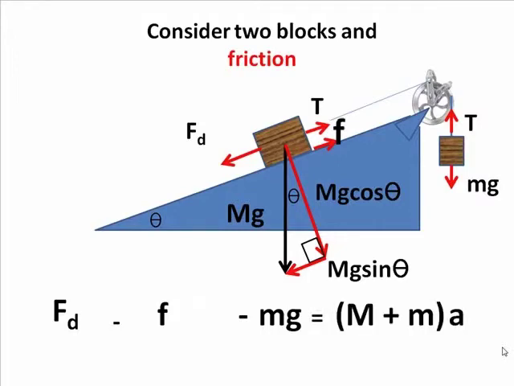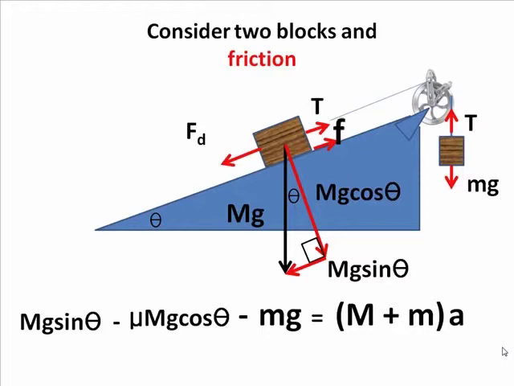Well, we know that the force down is big mg sine theta. And we know that the friction is mu times the normal force, which will be mu big mg cos theta. Now hit pause if you need to go over and understand what we've done. Learn this well. Practice it.